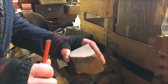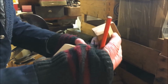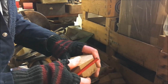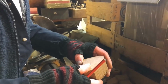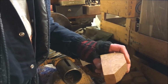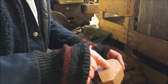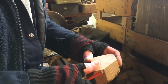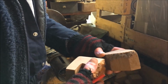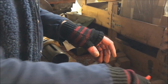Right. Whereas one that's cut more like that, you've got to have a straight one there, basically. Yeah. But presumably you've got an idea before you start what you want out of the block. If you're going to make a billiard, you'd probably cut that out with your bandsaw before you start. Mm. Make it a lot easier. And the same with that, which is what I did with that one. Cut out as much as you can.